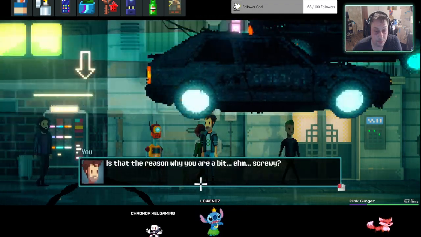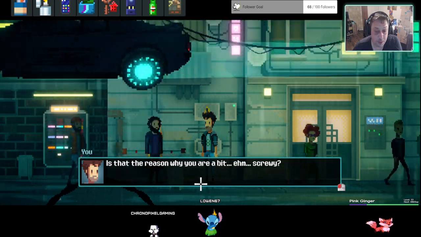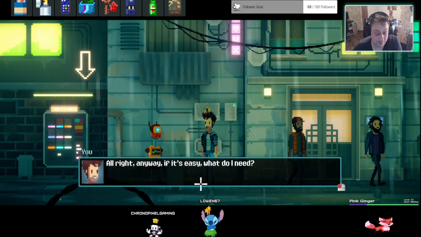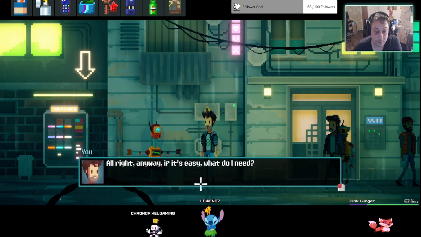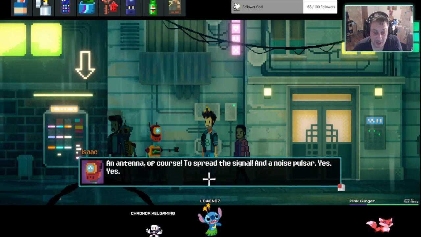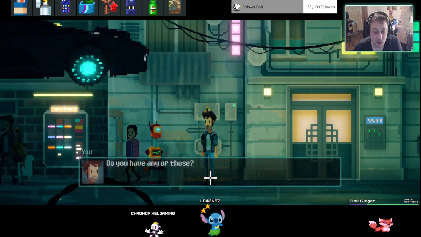Is that the reason why you are a bit screwy? No! Alright, anyway, if it's easy, what do I need? An antenna, of course, to spread the signal! And a pulsar. Do you have any of those?